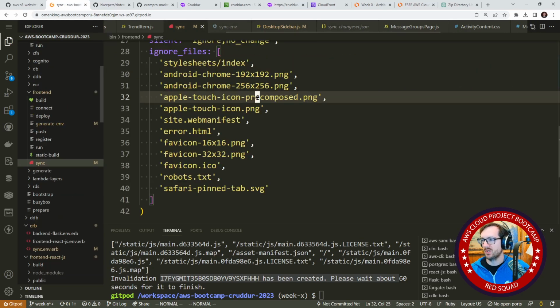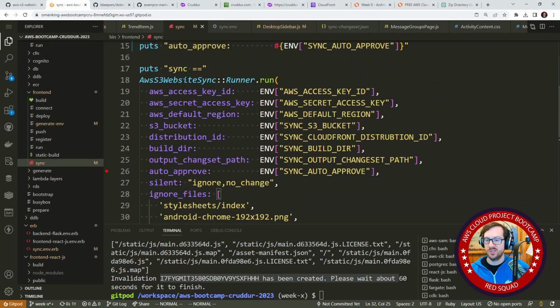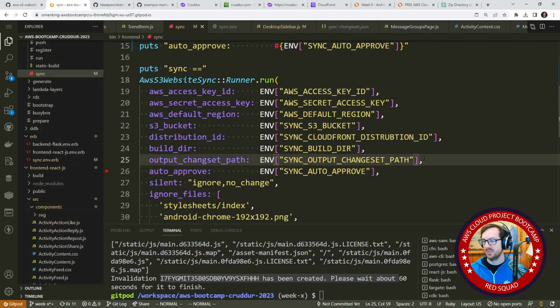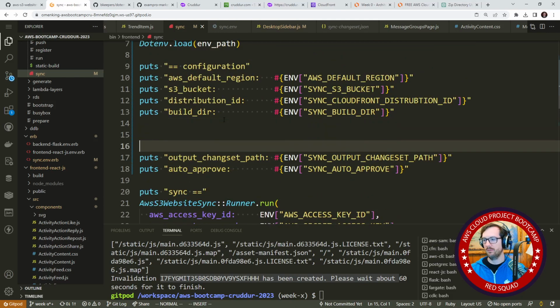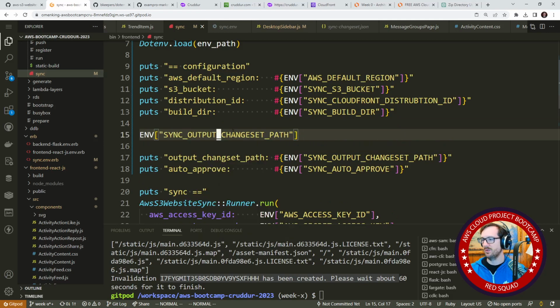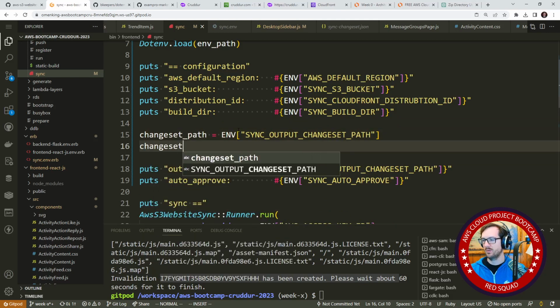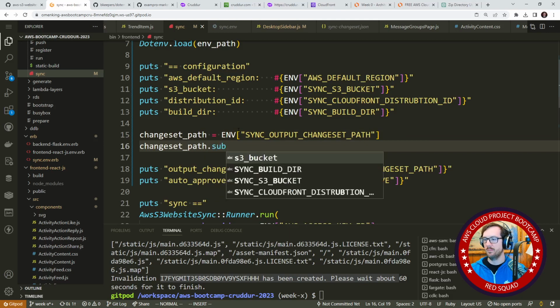One improvement we can make to our script is instead of calling it sync change set, we could also maybe modify it so that it has the timestamp because it's not super useful to keep overriding your change sets. So what I'm going to do here is I'm just going to go and extract out this single value here. And I'm going to cut this out. And we will go above here. I'm going to paste this value in here as such. And so let's just say change set path. And then I'm going to just type this again, because I'm going to want to substitute here.